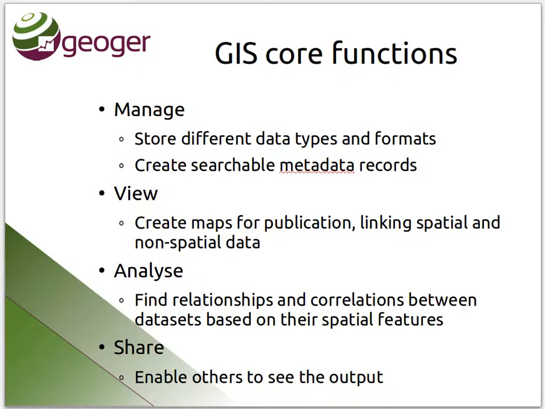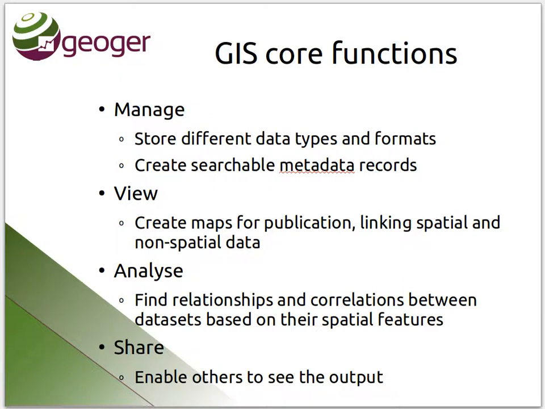There are 4 core functions to a GIS. Those are to manage your data, which depends on the different data types and formats you have, and to create searchable metadata records for those data. The second is to view your data. Most commonly this is to create maps for publication, and these can either be hard copy maps or web maps, that type of thing.